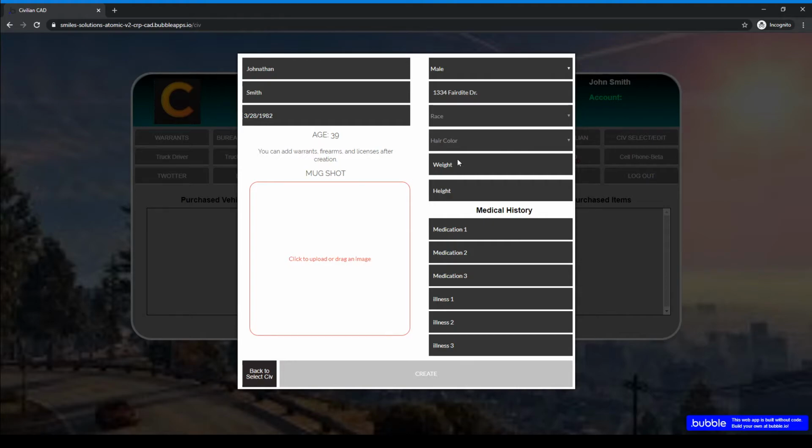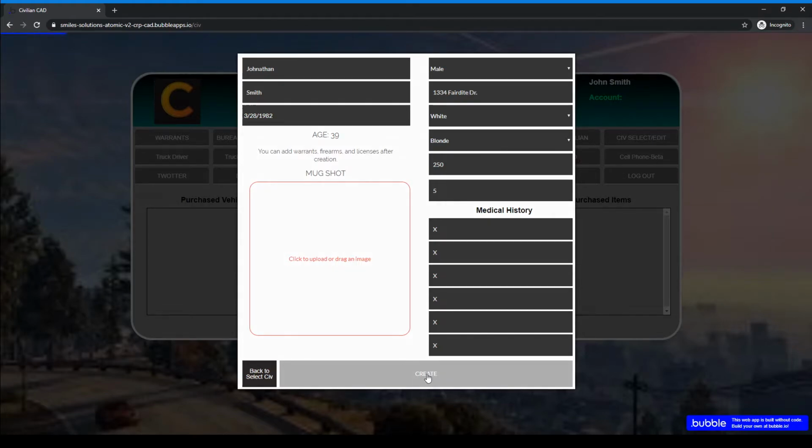Race: white, black, Native American, Asian, Pacific, or Hispanic, one of those. Hair color, match it with the character you have. So blonde. Weight, try to get around it, not on it, but right around it. Height, 5'6", you can do 5.6 or 5'6". And then medication, if you don't have any, you just put a capital X, because it won't let you leave it blank. You have to fill them. But if you did, you put your illnesses, your medical history, or NA. You can do X or NA. One of those two tells us that you don't have any of those.